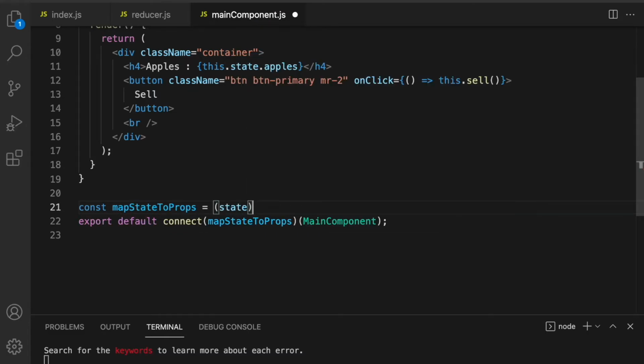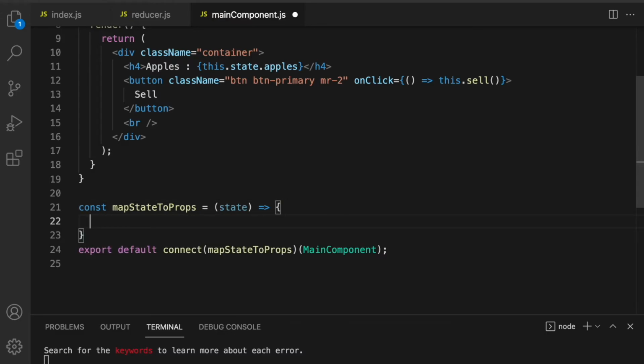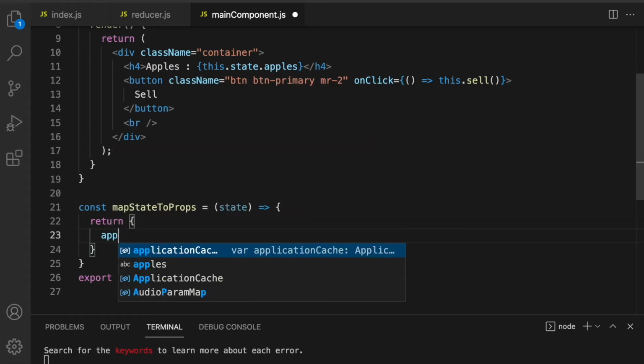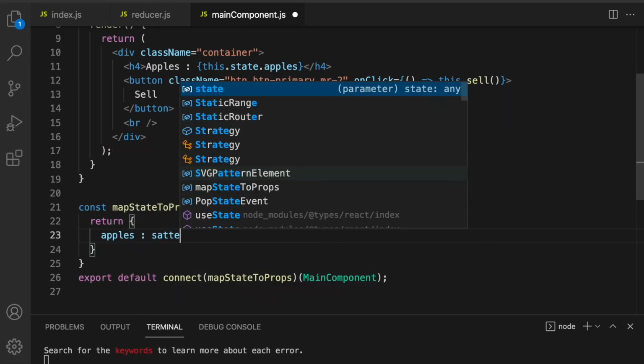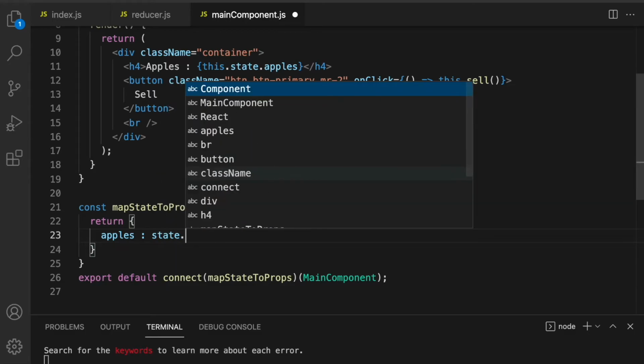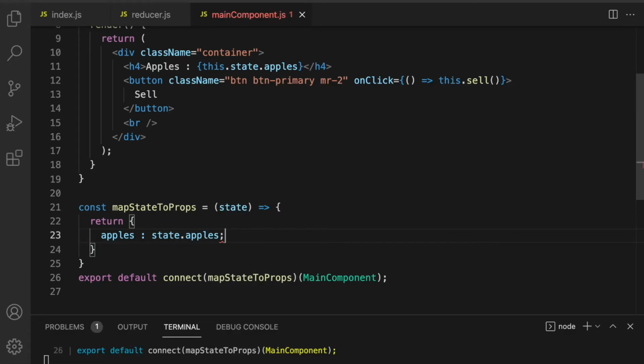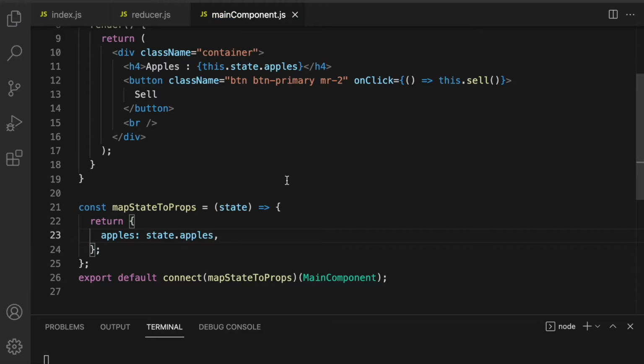What does this do? It takes the state and it will return the part of the state that this component wants to use. So return, in this case, we will use the whole state dot apples. So this is our mapStateToProps part.